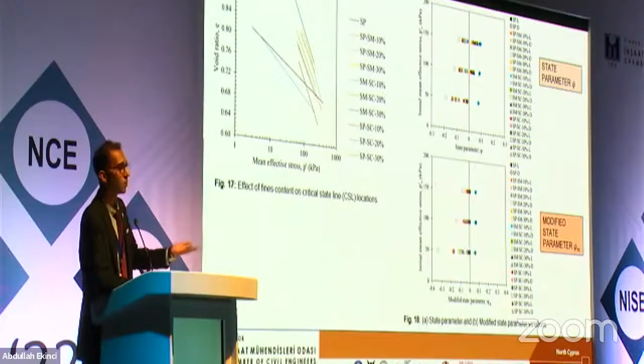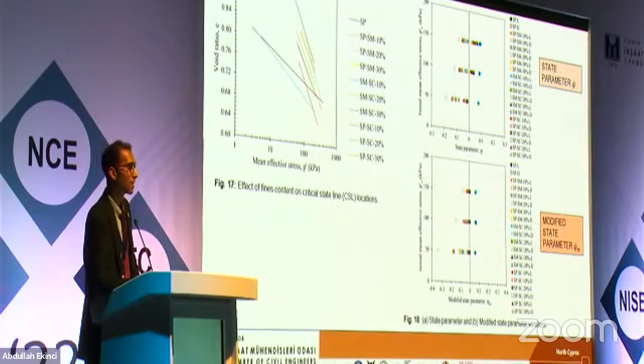So due to the fines content, the downward shift occurred, but at a threshold fines content, an upward shift has been observed. Whereas for the plasticity index, as from Hsiao and Pan's recently published article, they have mentioned that the rotation in such cases is due to the plasticity of the cohesive soils.